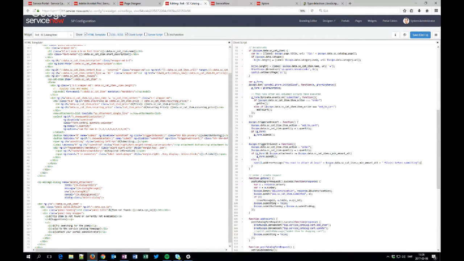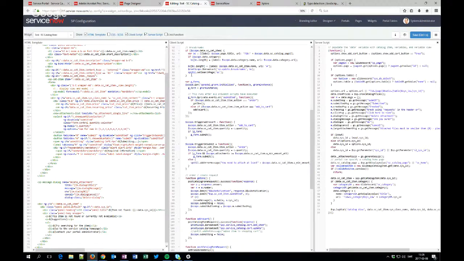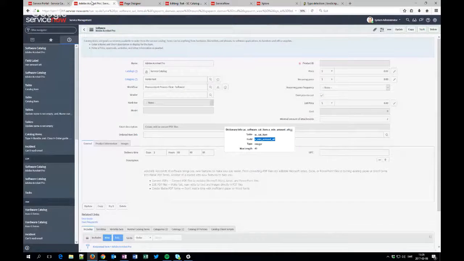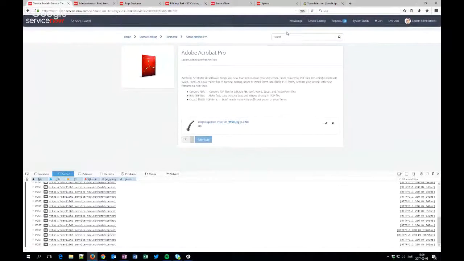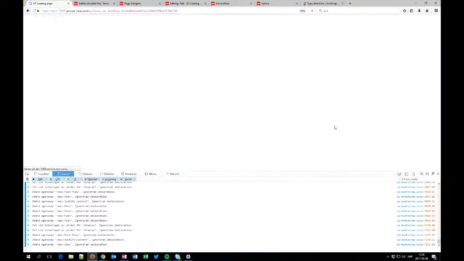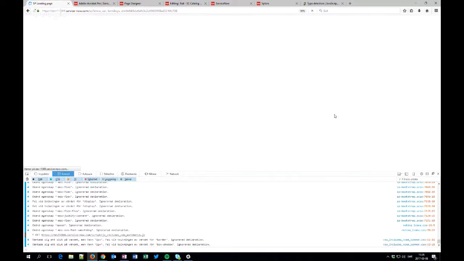And about this scope data SCCat, if you go to the server script, you will see that here is the one where it's publishing using a SP get category item. So we save it. We go back to the portal, we reload, and hopefully I shouldn't be able to submit it unless I have 2 attachments.